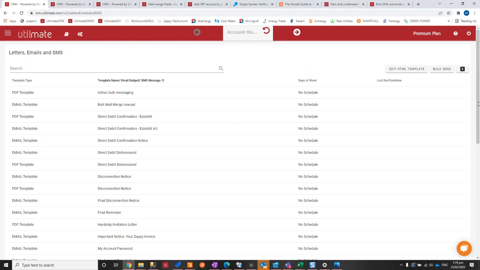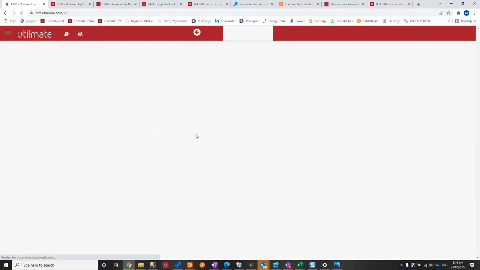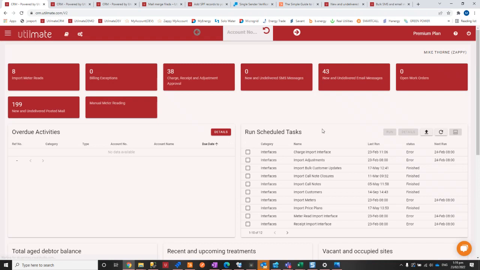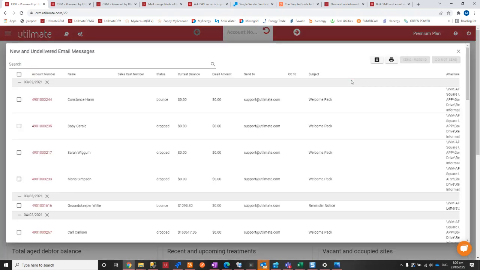The other thing I just wanted to mention, just talking through this, is our email statuses. What you'll notice is we have this thing called new and undelivered email messages. Some of our customers choose to automatically send notices or any email. They just say, look, if the system generates an email, just let it go. Some of our customers say, we want to be the gatekeeper for any emails or SMS that go out of the system. So they have it set to what we call manual mode, so they're reviewing or approving any emails that leave the system. There's no right or wrong answer. It's just some customers do it one of the two ways.